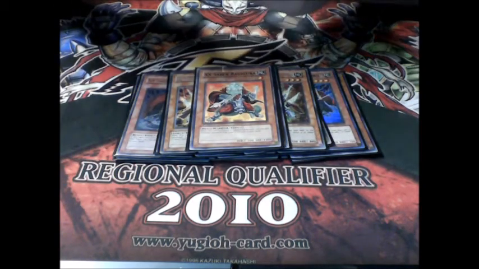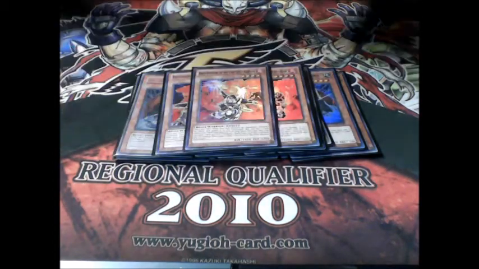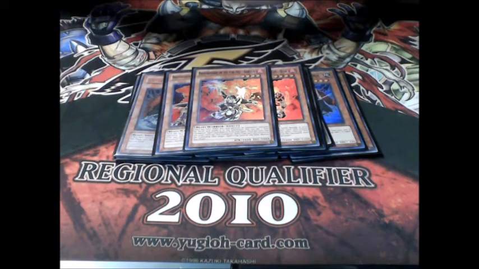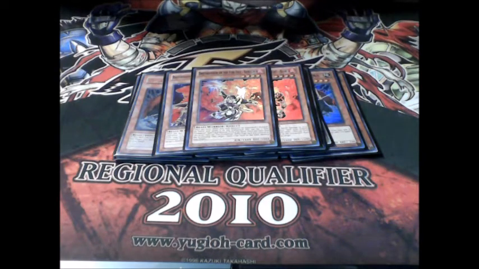Then we run for the Fire Fist engine. We run 2 copies of Bear and 1 copy of Gorilla. Now, I got asked why I run these on my previous video. Why did I think they were necessary? And I think I explained it pretty well.